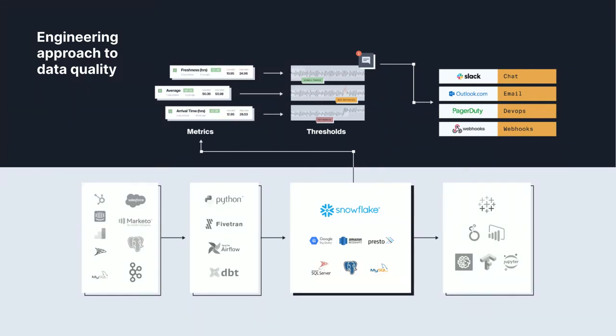Finally, Bigeye continuously monitors the state of your data. As your data changes, as your business evolves, as your ETLs change, Bigeye will track the health of your data. And if any of these metrics look out of bounds or problematic, Bigeye will send notifications to your favorite channel, such as Slack, email, PagerDuty, or to your own internal systems through webhooks, in order to help notify you of the issue or potentially trigger some resolution in your internal tooling.